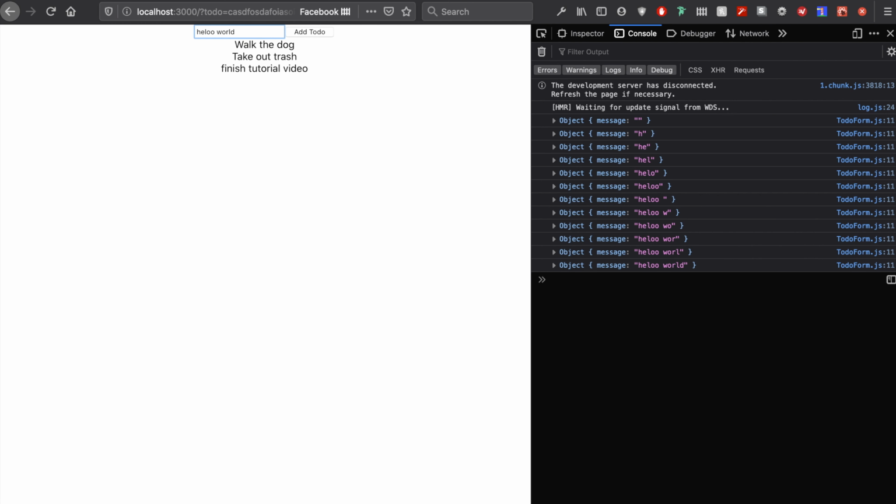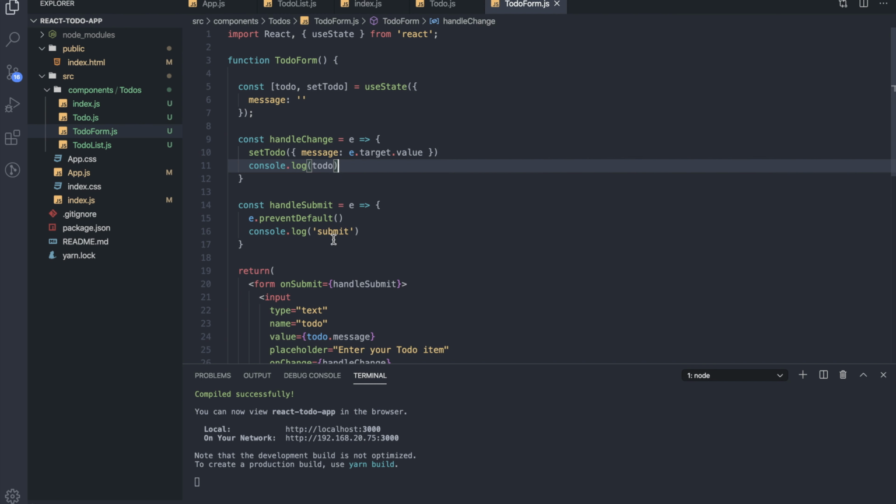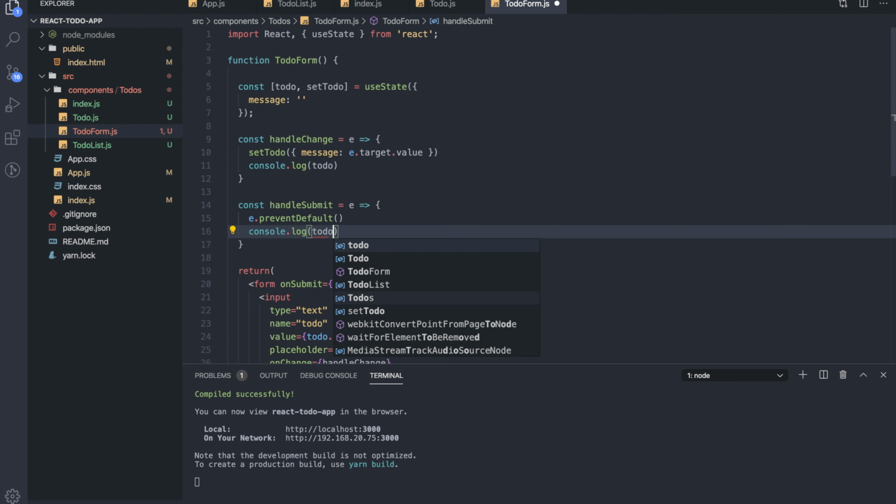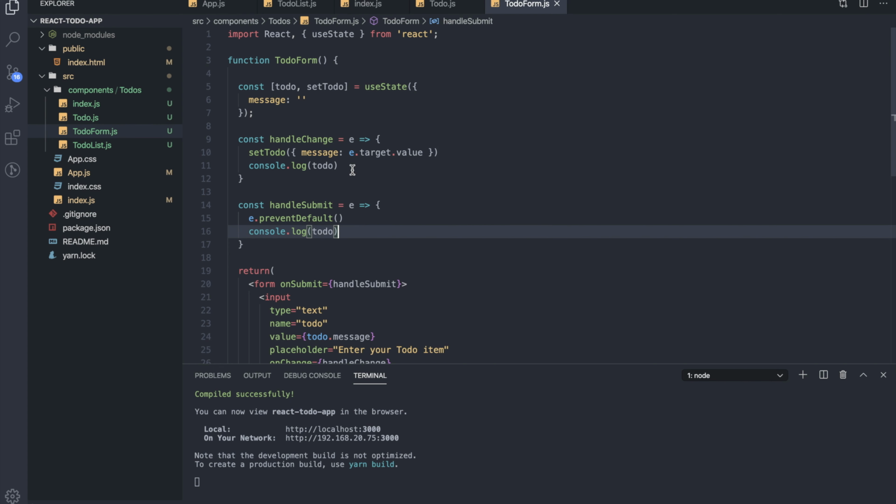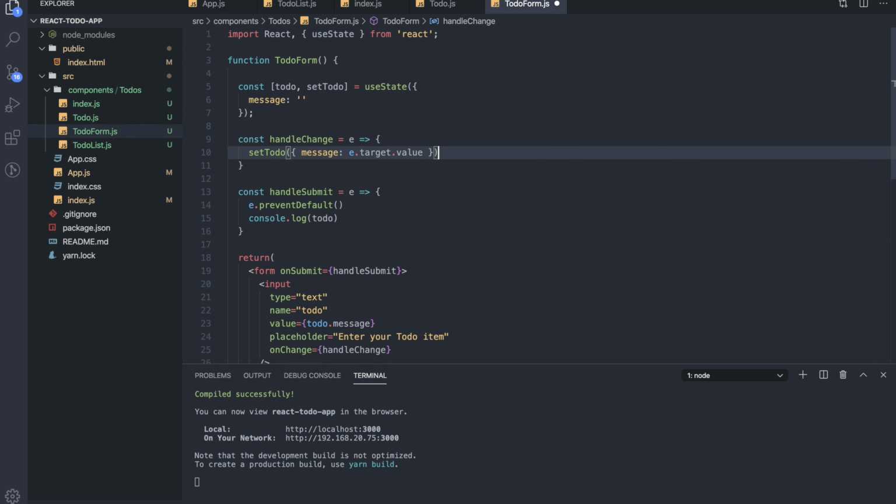Can't spell, but there you go. Last thing we'll do real quick here, so we can see what our data looks like when we're actually submitting, is we'll console log the todo here. Let's take this out.